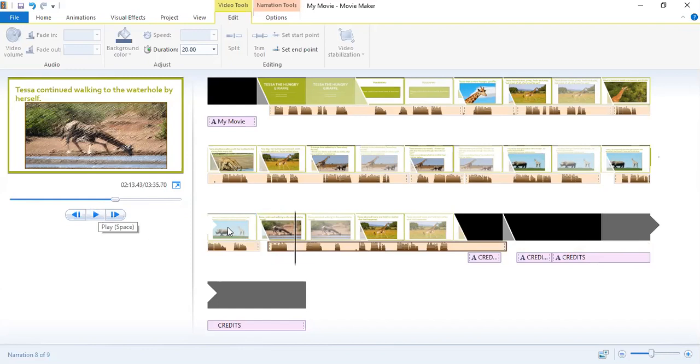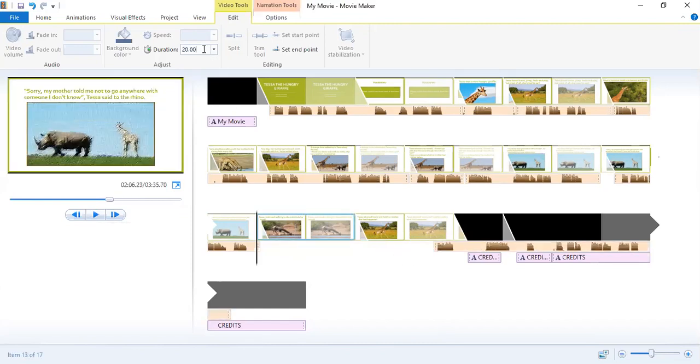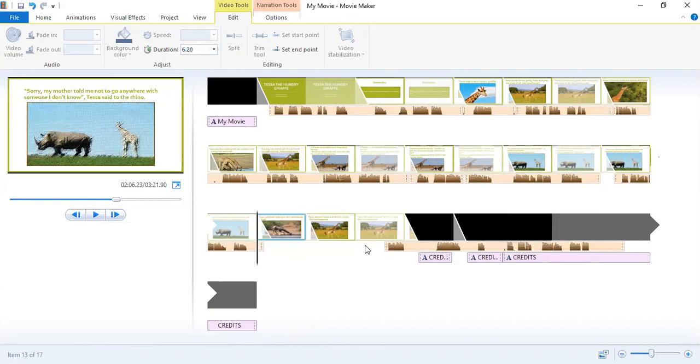That was about 5 seconds. So I'm going to say that this one only needs about 6. Oh no, I didn't want to move the slide. We're going to say that this slide only needs 6.2. Let's keep it at that.